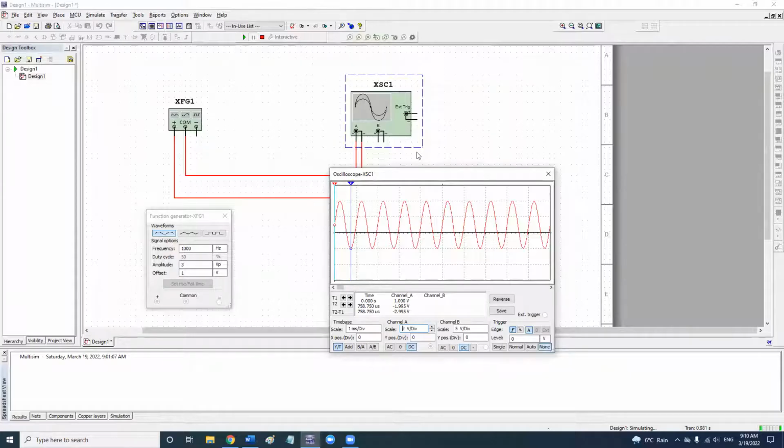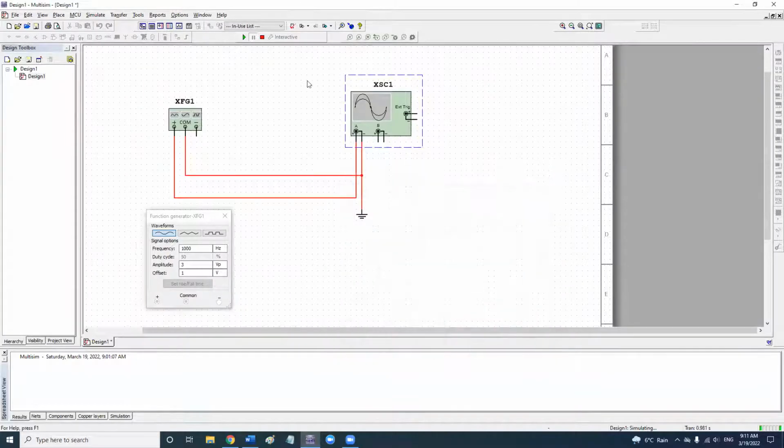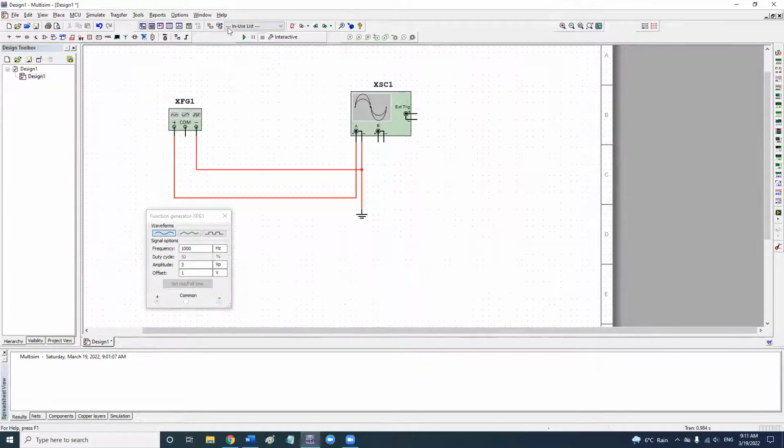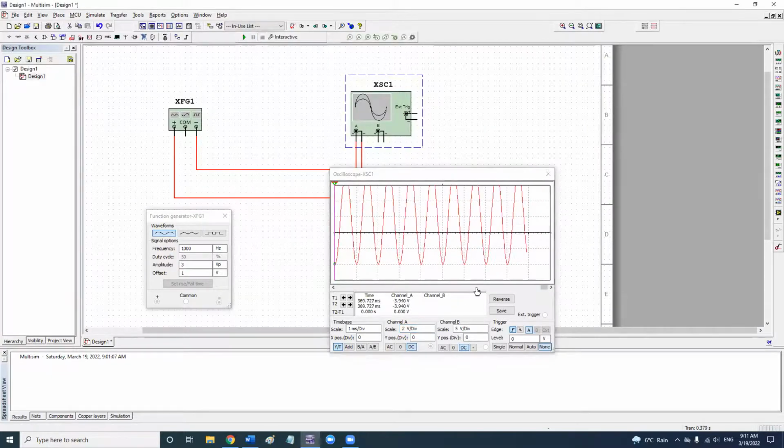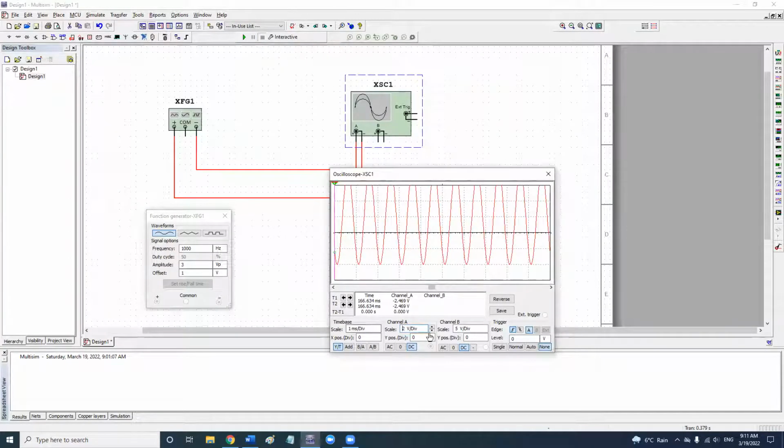Yes, any questions? So it doesn't matter if you use the common. It doesn't really matter in that case. It's just the ground. That's a good question. If I do it again, I know some people use the negative part. If I do it again, you will see a very similar result, right? Okay.